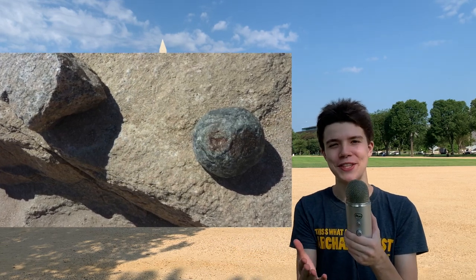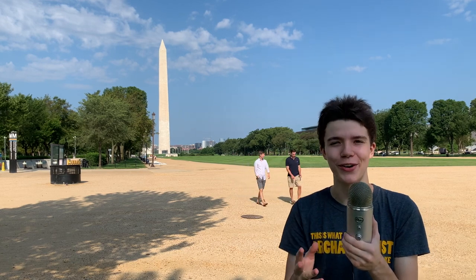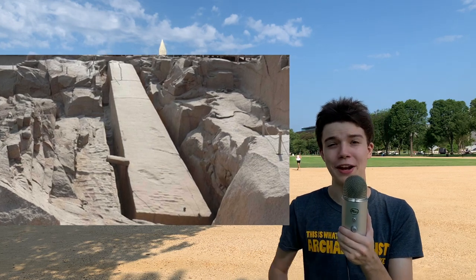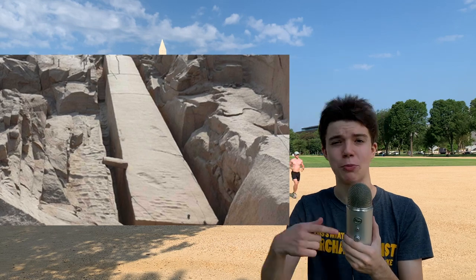So it's pretty clear what they used. Pounding away at granite with these dolerite spheres would have taken forever, so the ancient Egyptians had a few tricks to speed up the process. One of those was using fire. By heating up the granite, it made it easier to chisel. Even using tricks like fire, this work was really hard and really laborsome. And if cracks appeared in the single piece of rock they were trying to carve out, they'd have to start all over again. We actually have evidence of abandoned obelisks, because in the middle of quarrying them out, they got cracks and couldn't be used.